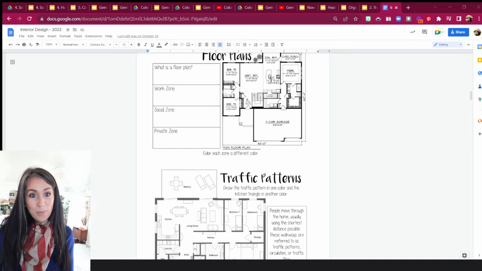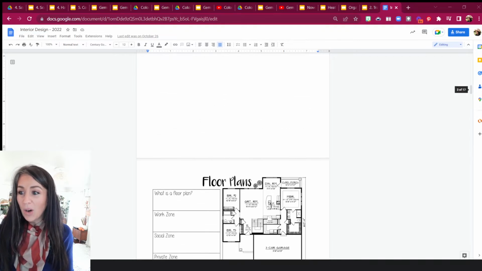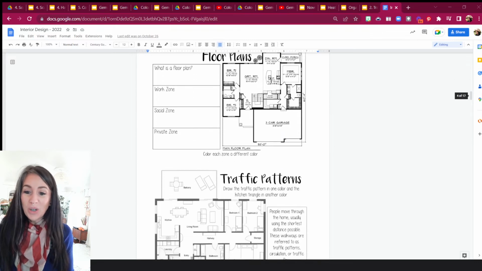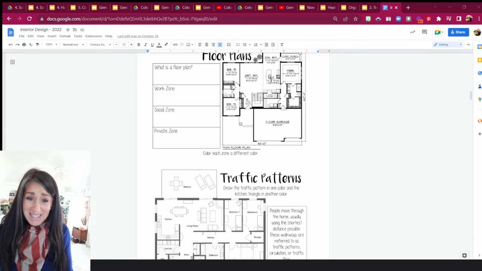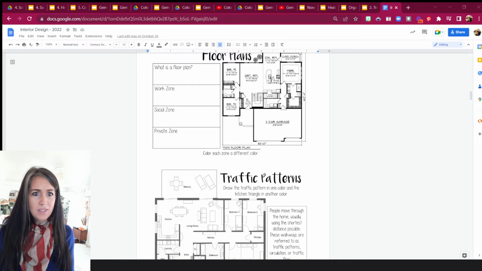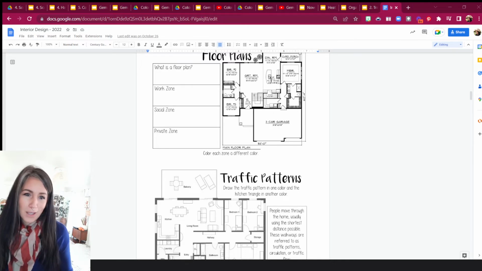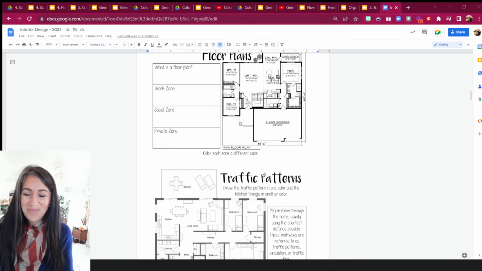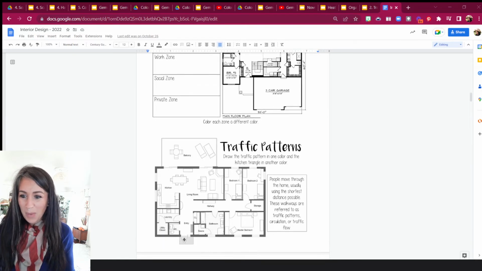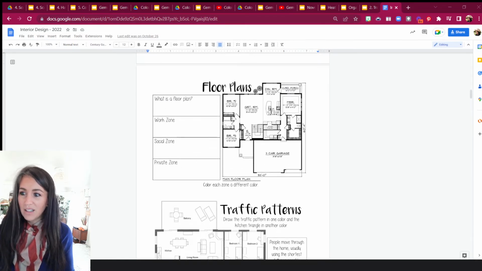So you have bookmarked our note-taking sheet. You're going to want to go to page 4, and ideally, if you can, we would want to print this because we'd be writing on it and drawing on it. It's going to be a little hard to do that on the computer, but otherwise, just follow along too. As long as you understand the information, that's really what we're going for here. But yeah, we are starting on page 4 of our interior design note-taking sheet.